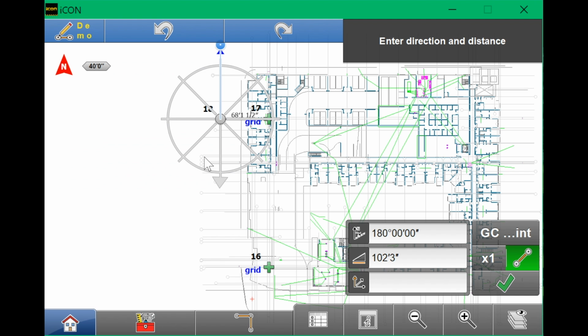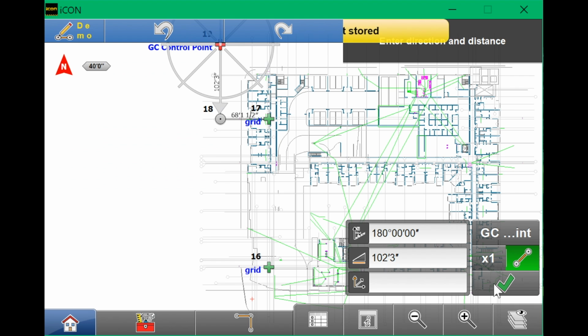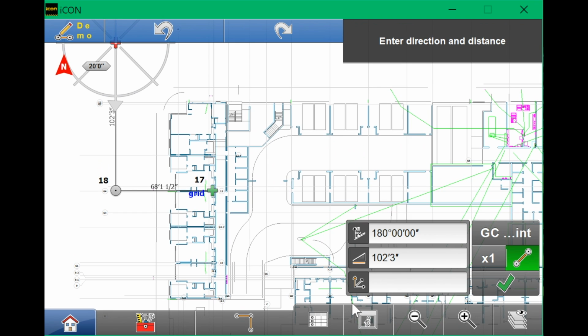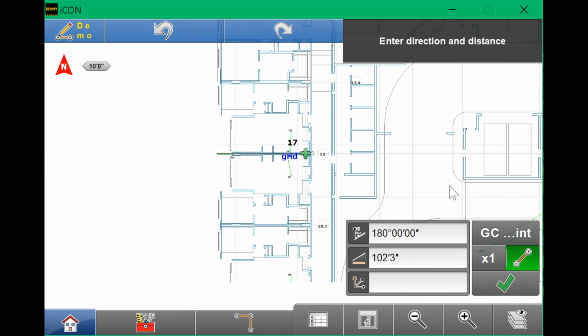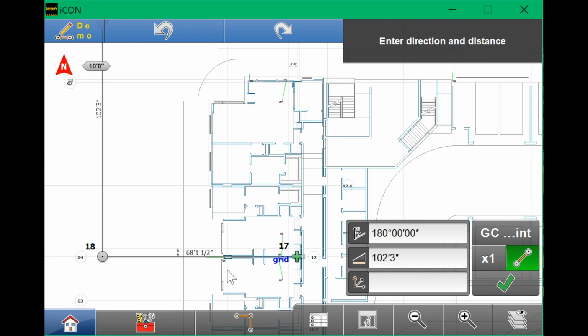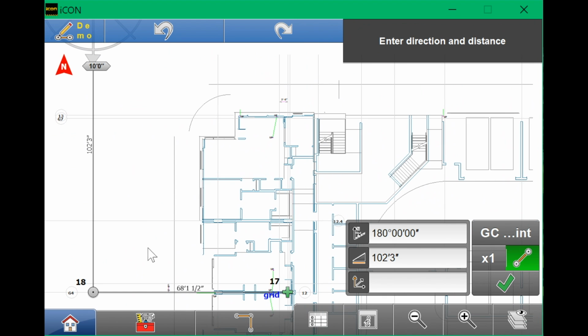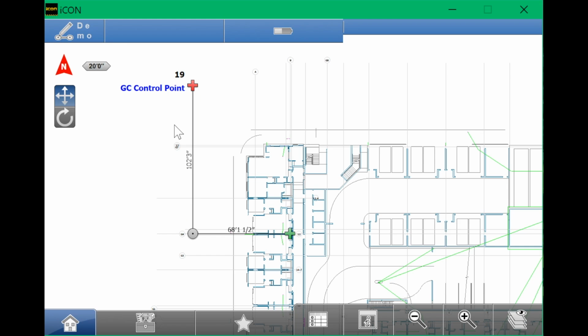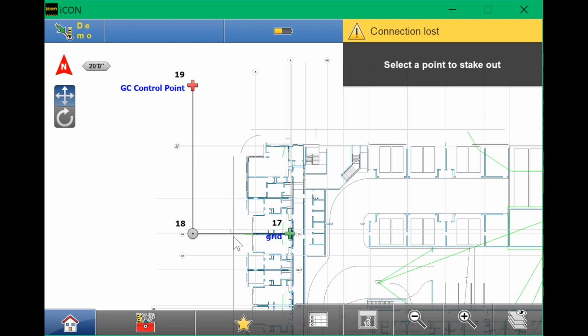Because ours is a control point, I'm going to select that, and then once I do that, I just hit the check mark, and now that is in the model. The great thing about this software is it's actually leaving behind those dimensions there for you, so you can verify that you actually did it correctly. Okay. With that being said, when you go home and you go into your layout points to start laying out, the dimensions go away, but the line work stays there.